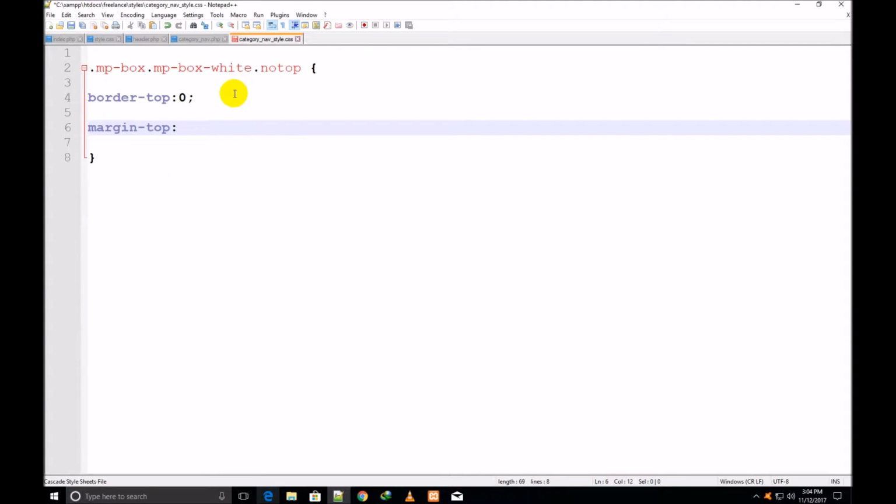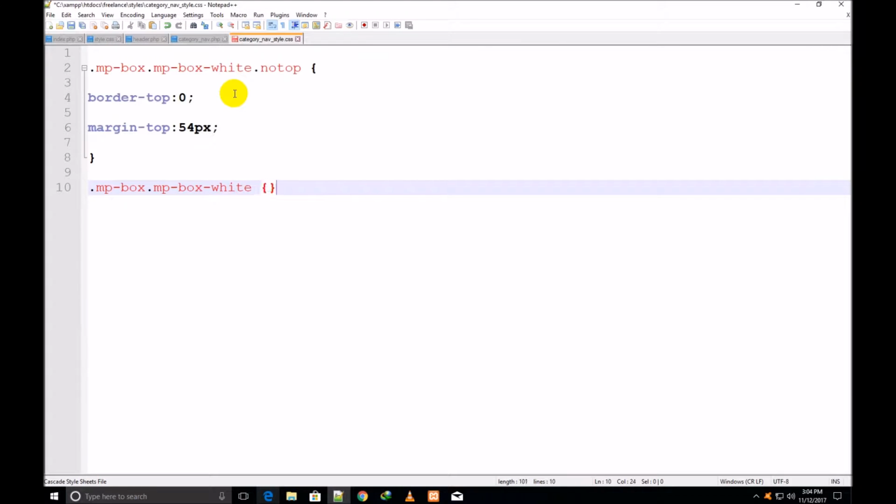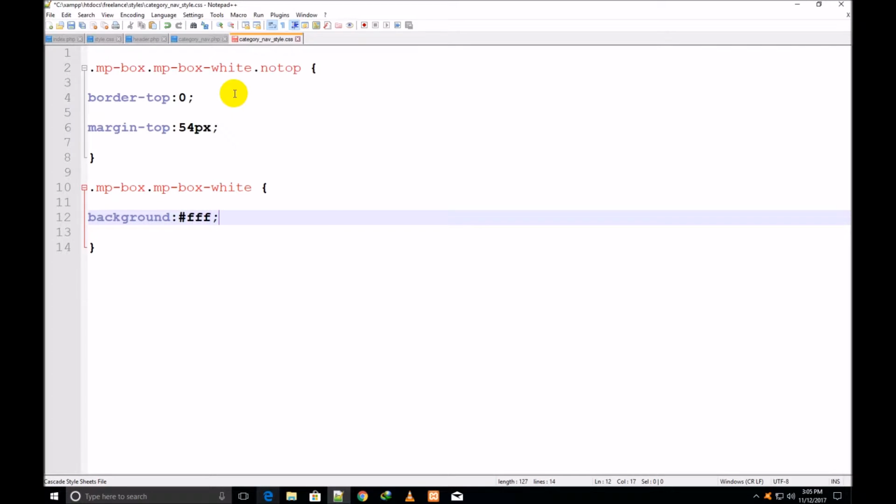Border top 0, margin top 54 pixel. Then .mp-box-white, the same class.